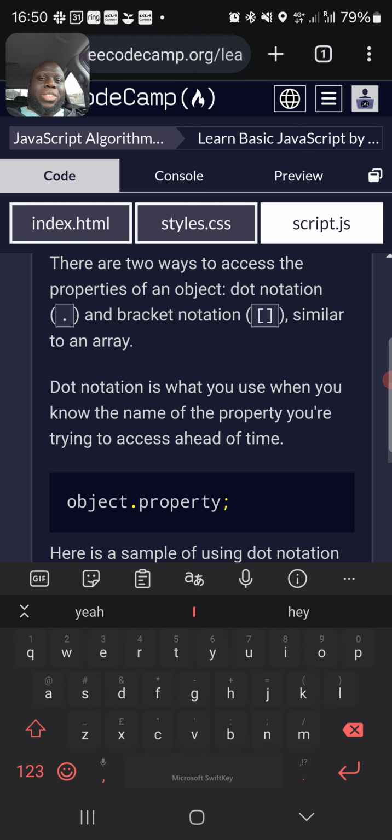Again, I must have come back to this because I was looking at how to access the properties of an object: dot notation or bracket notation. Now remember, we found that article that showed us that we use dot notation when we know exactly what is there, but we use bracket notation when we need to resolve it, I believe.